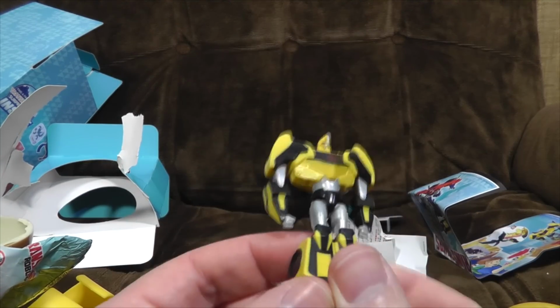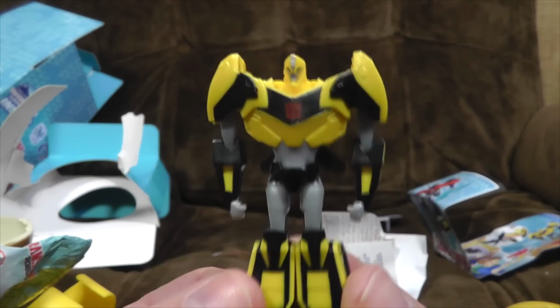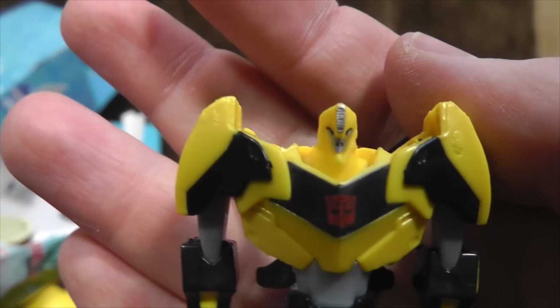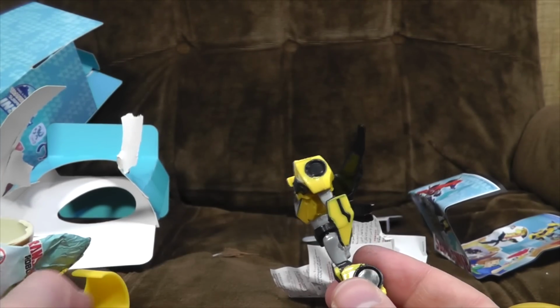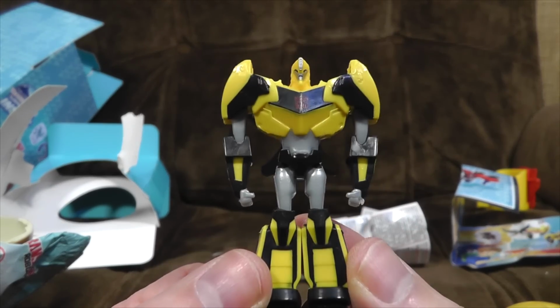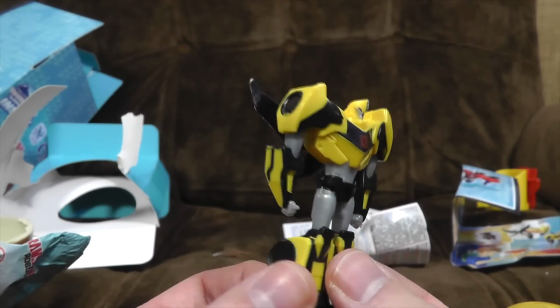And a little statue. I mean, it's all right. It's, you know, half decently made. The paint job on the face is quite good, actually, because that's extremely small. But overall, not that exciting, because it doesn't, you know, do anything. I suppose all the action is concealed in your wrist blaster. But, yeah, I don't know. I was expecting something a bit better. At least it's physically larger than you could get in a normal Kinder capsule.